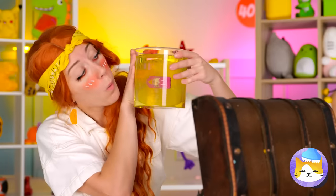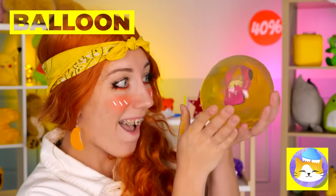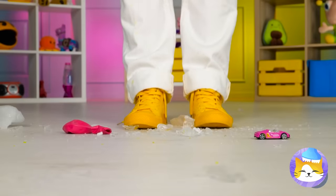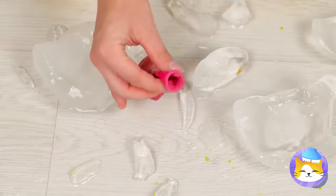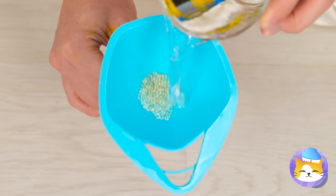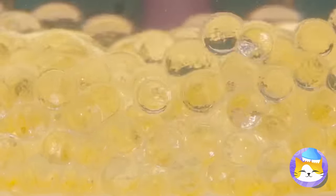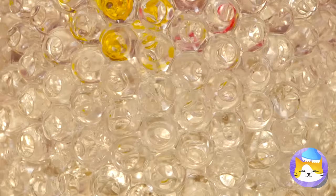Up next, a car inside a ball of ice! We could wait for it to thaw out, but let's speed things up! Look, it comes with a balloon — we can use it to make a new ice ball! Add some water beads too — it's already getting nice and cold! But let's add some color too!